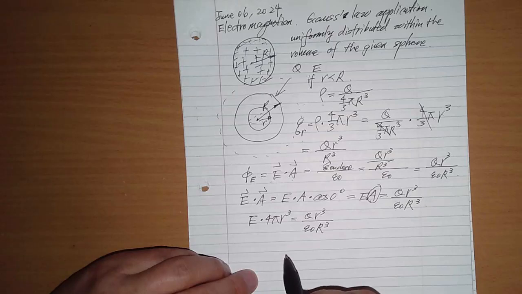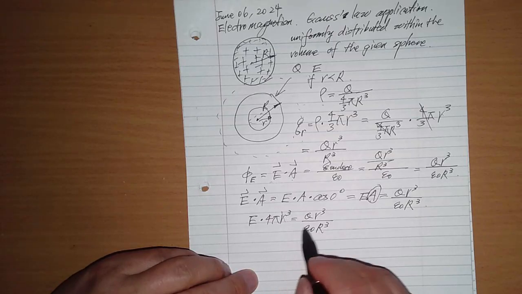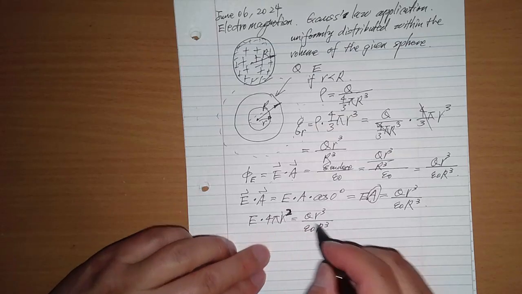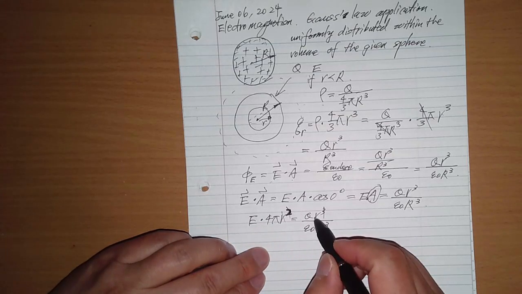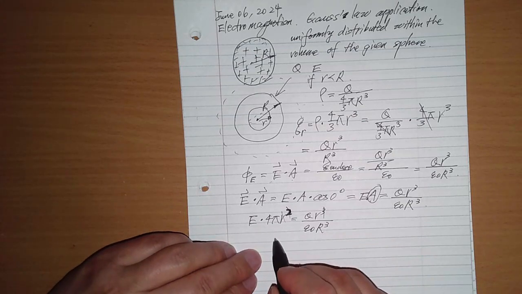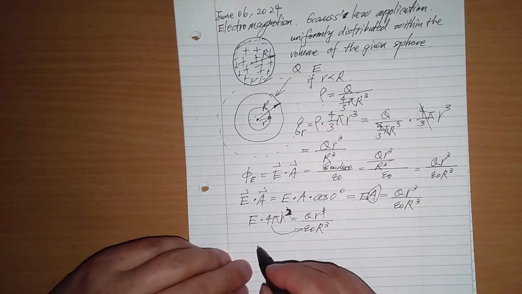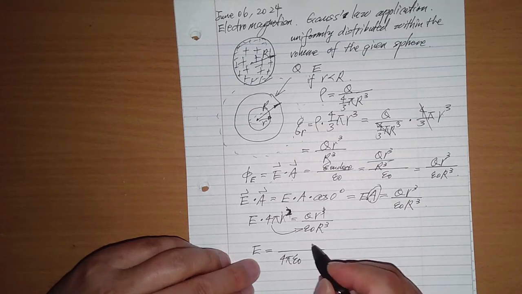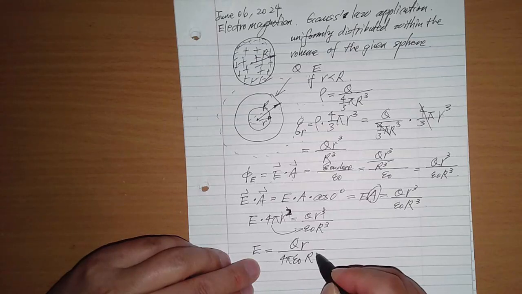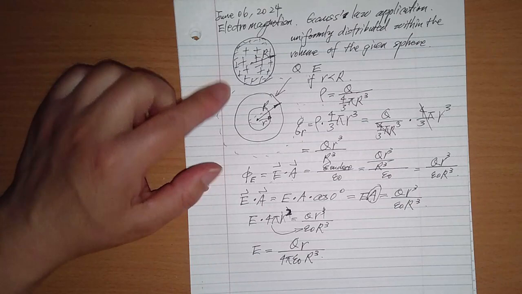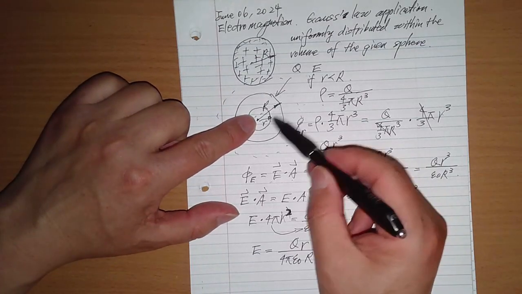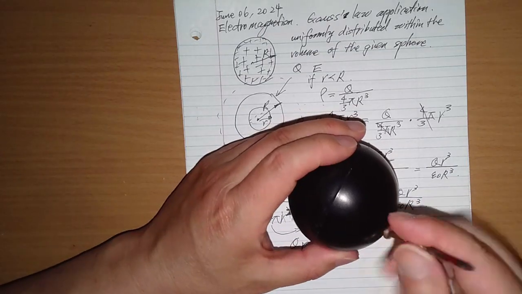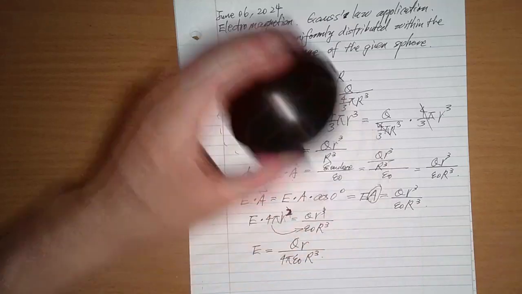Now we can do some simplification, right? That's 4 pi r squared, my bad. So this cancels out, this just has r, right? And then 4 pi is going to be moved to here. So E actually equals Q r over 4 pi epsilon 0 big R cubed. Again, if they ask for the direction of the E, it is just the radial direction, which means the direction of E is perpendicular to the surface.